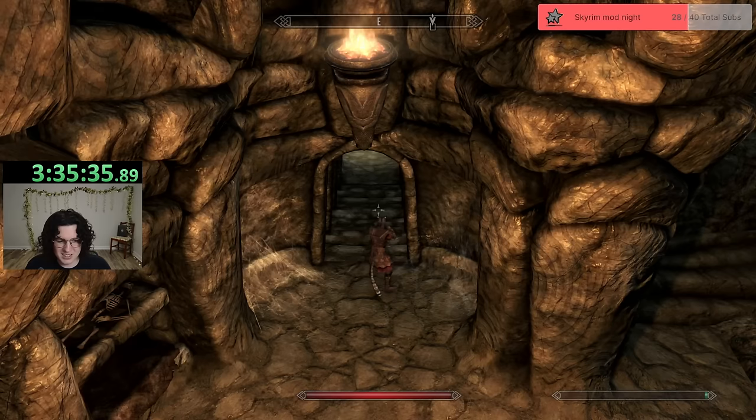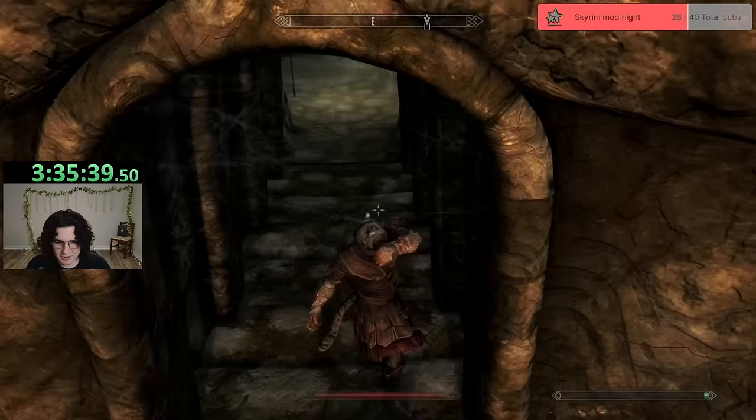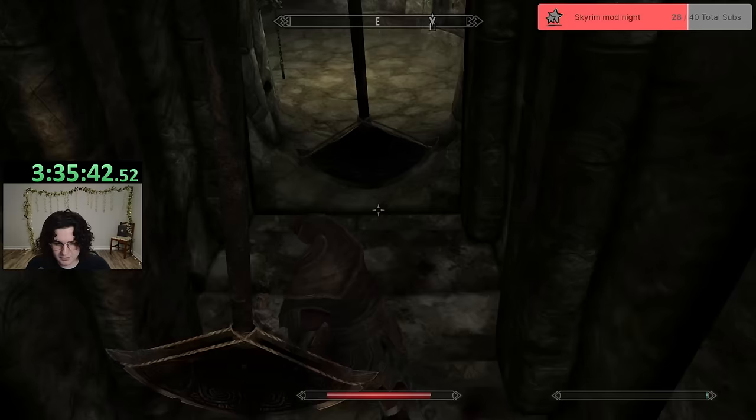You know, we got enough potions. I think that will be fine. Time it perfectly. Yep, dodge. Dodge it like a boss. Like a boss. Expert dodge. Okay. Actually wasn't too bad.